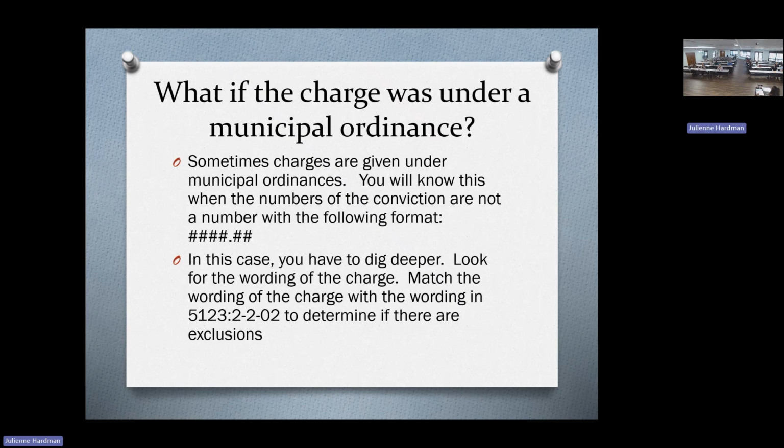What you have to do is you have to try to figure out what that equates to. So say it's assault, you're going to look and you're going to find, how does that equate in the rule? Do I find the word assault in there? If it's riot, or whatever the charge is, the charge language is typically the same. Every once in a while you get something weird. And that's where we send stuff to the ODD, because I don't ever want to say somebody can't work unless I'm 100% sure they can. So yeah, we have to just try to match the wording.